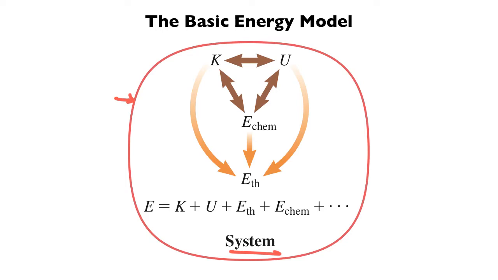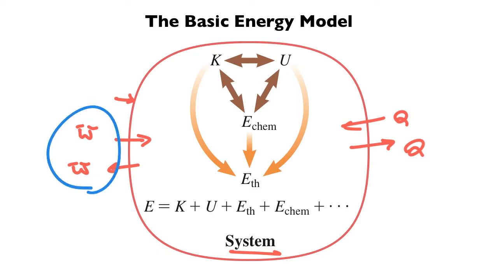And in fact, there are ways to get energy in and out of systems, and one of them is work. I can put work in, and I can take work out. That's one thing we can do. The other thing we can do is heat. I can put heat in, and I can take heat out. Now we're going to talk about that when we get to thermodynamics, which is really the stuff of chapter 12. But today we're going to talk about this idea of work.